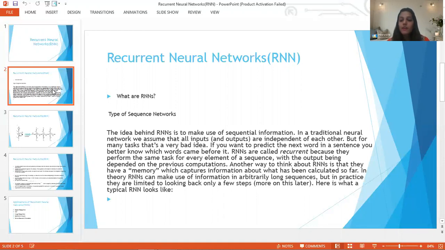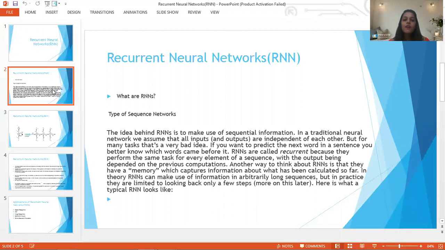So sequence data is text, video, speech, or stock market signal, right? It can be anything which is in a sequence. Like in our document, the words are in sequence. A statement is a combination of words, right? So this kind of online translation of a document happens by the sequence network and by the RNN.